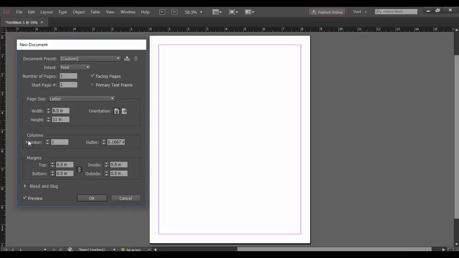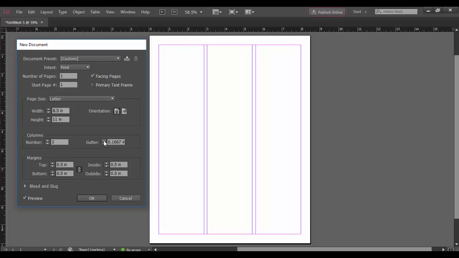So the next item is columns. Columns are essentially, if you think of a Roman column, how you divide up the document. Right now it just has the one column here with a gutter spacing, which is basically the space between the columns. And if we add 2 columns or 3 columns, now you can start to see the divisions. So here's the gutter, this little space in between. It's not this outside area. This outside area is known as the margin, which is the next area down here.